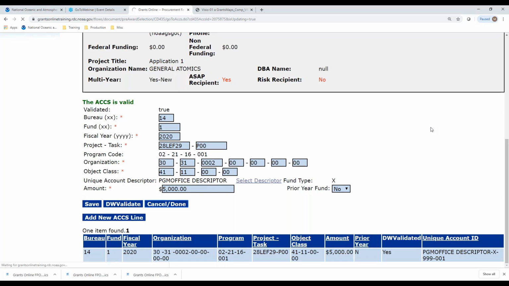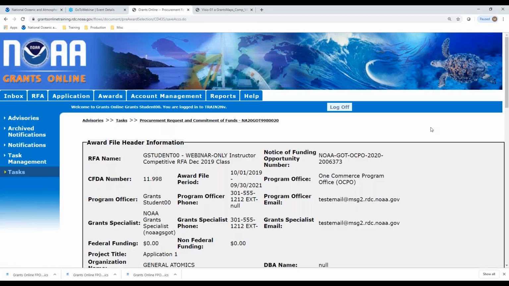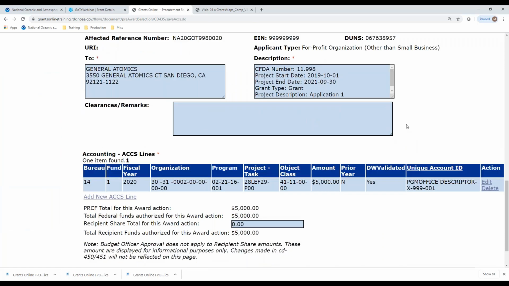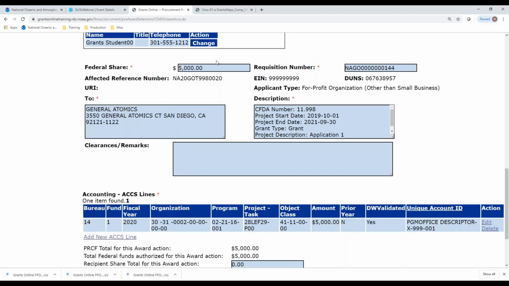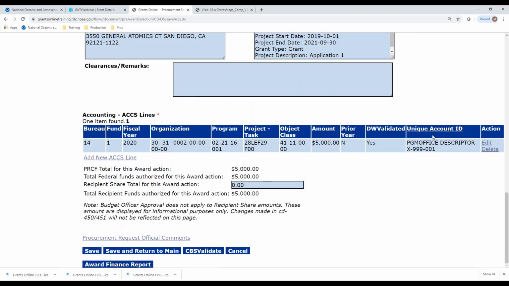Now, for the purposes of training, we're only putting one accounting line on our award, but you can continue to add as many accounting lines as necessary until the total amount adds up to the federal share that you have here at the top.